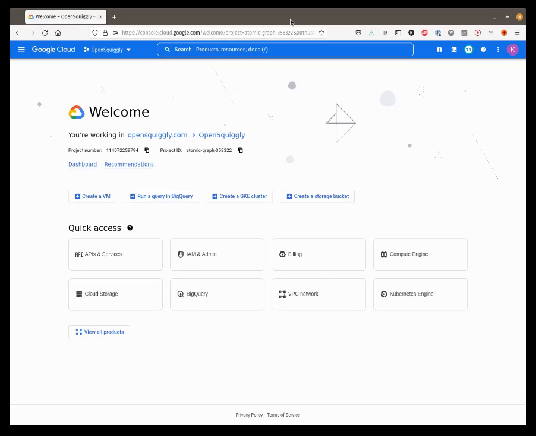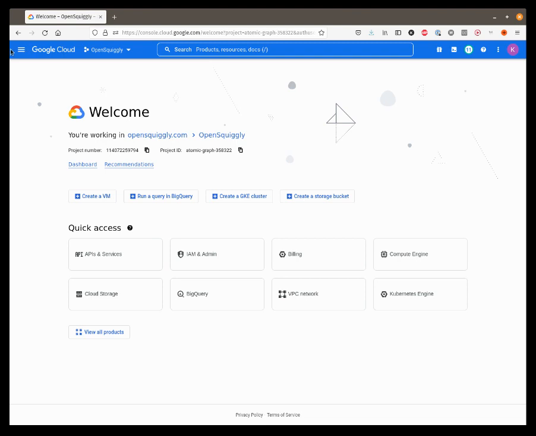This is part one of setting up OpenSquiggly on Google Cloud. As per usual, this video is for guideline purposes, and you should consult your network operations or security team for additional security advice and recommendations. All of these cloud providers have a ton of options for configuring all manner of things. It wouldn't be possible for us to document everything. So this is just a general overview of the basic process here.